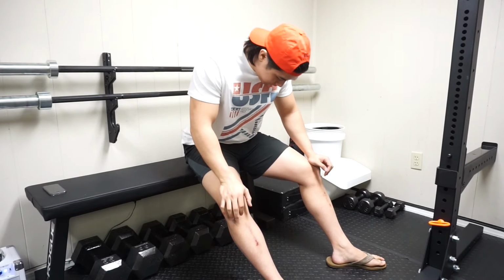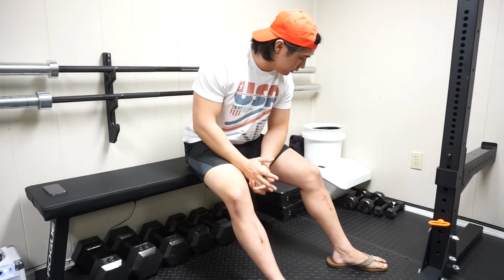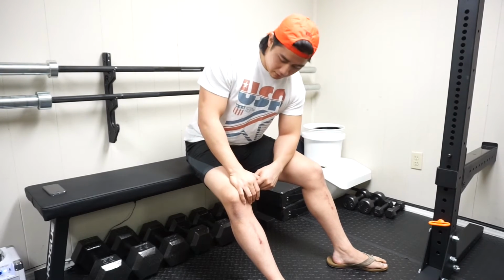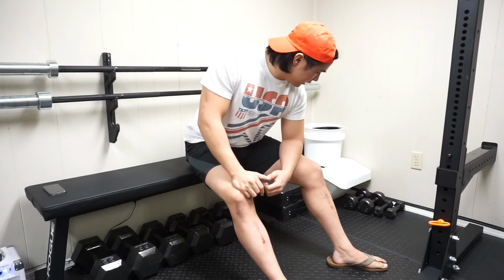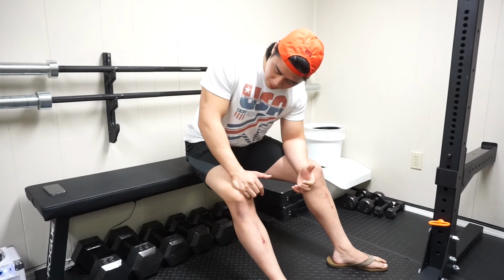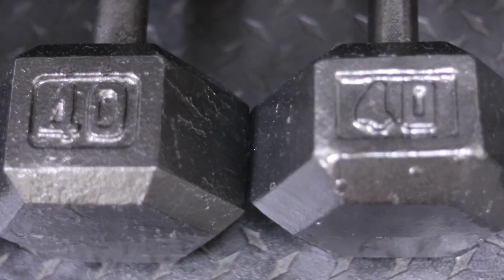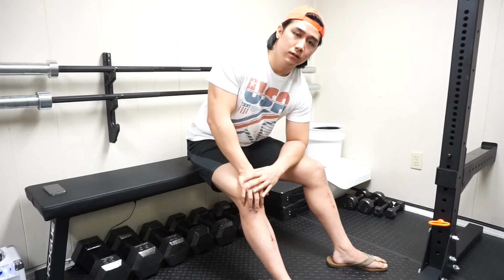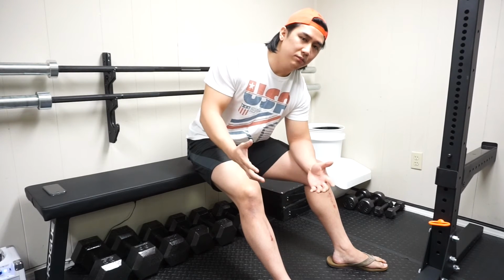Okay, so the free weight section here at Invincible HQ is obviously still very limited. I wasn't really huge on investing right away in any free weight dumbbells or anything like that, so I've got a really sparse collection of dumbbells here. These are all vintage hexagonal iron. They were all different colors before, so I painted them with a hammered black finish. I don't really have a big selection, but they kind of get the job done for tricep kickbacks right now. I've got 5 pounds, 15 pounds, 35, 40, and 55. When the opportunity arises, I'll probably invest some more into the dumbbell selection. But right now, I don't really find it a necessity, more of a luxury, because I do most of my movements with the barbell.